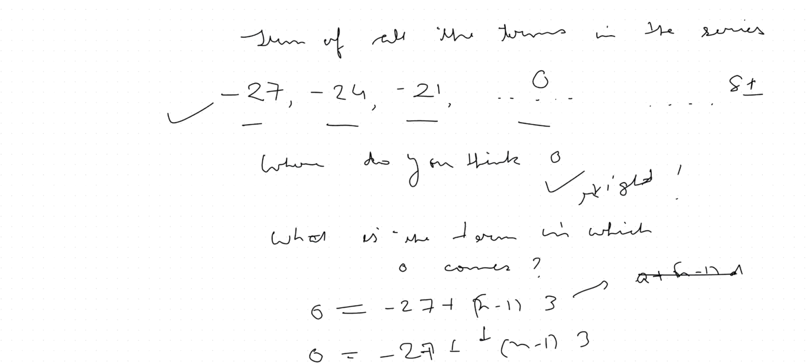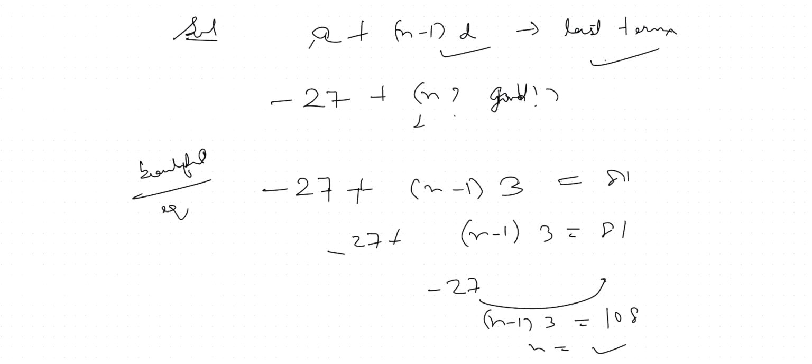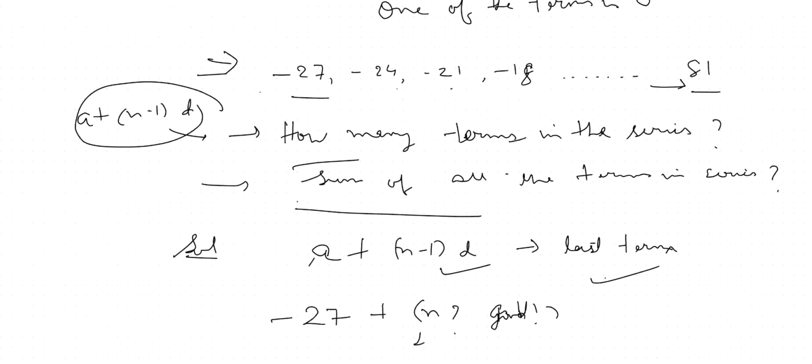I'll give you a moment to pause. And if you're writing, have a look at what you've done so far. And I'll also give you a quick recap. So please take a moment to pause. Okay. So in this question, we were asked two questions. The first question was कि how many terms are there in the series, and the second question was the sum of all the terms in the series.